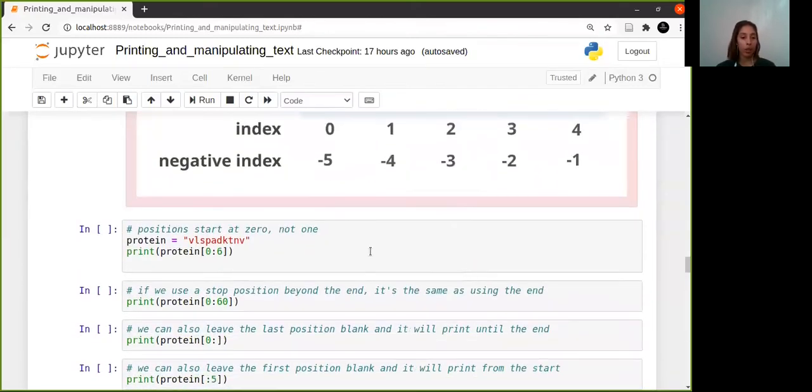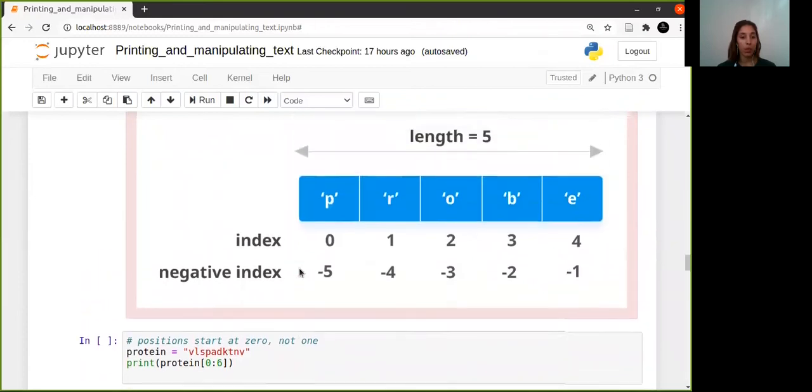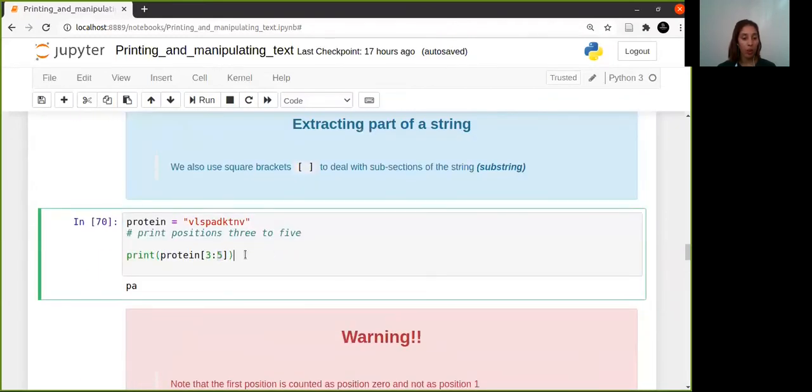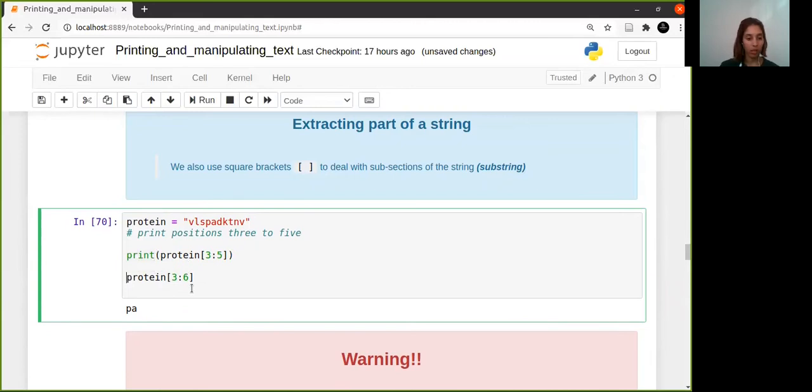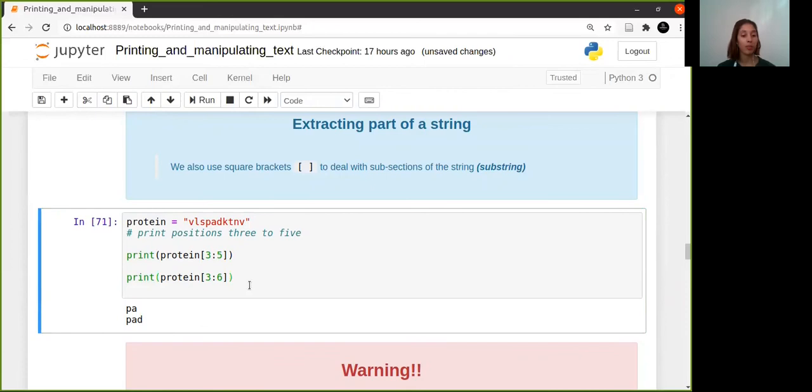Here again, if you wanted to print position 3 to 5, you would have to say protein 3 colon 6, stopping at the position just before 6, which is 5, and print this for me. And then it should give you PAD.